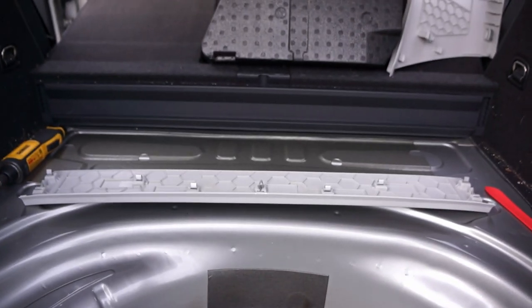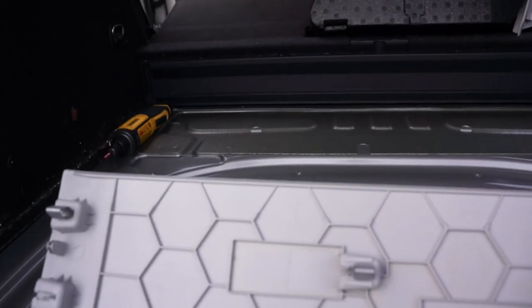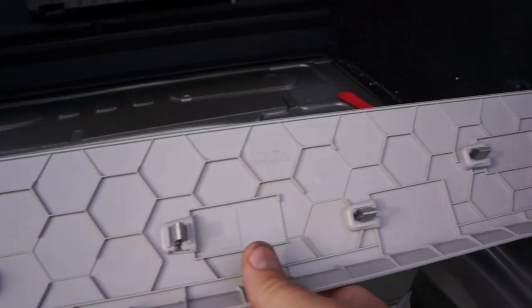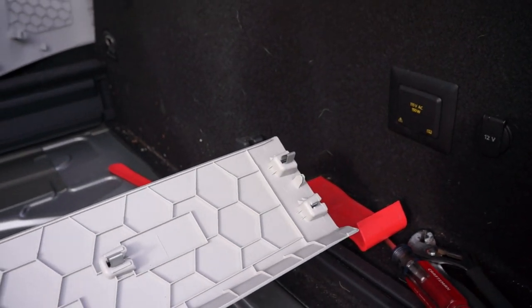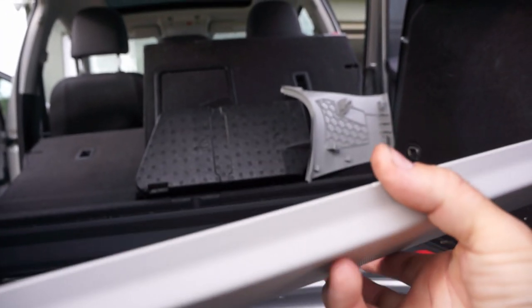So this piece starts it all. It comes from right here. That's what it looks like when it's out. And it's got just a bunch of clips. They over-engineer these things like crazy, so it's got 1, 2, 3, 4, 5, 6, 7, 8, 9 clips in it. This little piece of plastic, just to hold it in.